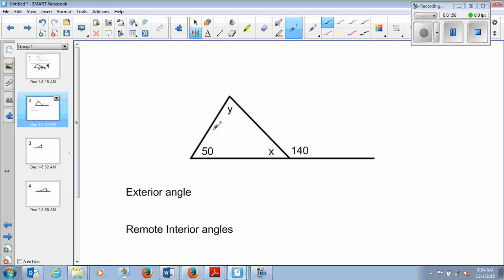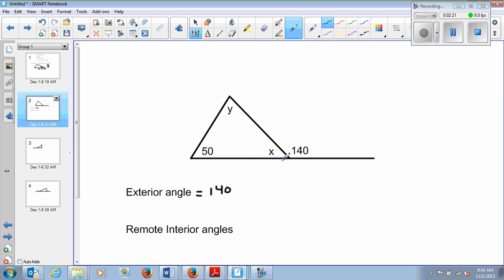Now we get to the exterior angles. So right here we can see the exterior angle, an angle that's outside of the triangle. So these are called interior angles. This is an exterior angle. So we're going to have to remember a couple things from earlier. But I'm just going to say that the exterior angle equals 140. I'll put that down right there. So we need to solve for x and y. Now this seems like it's not going to be possible to do.